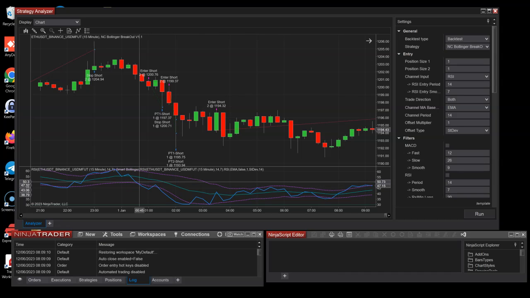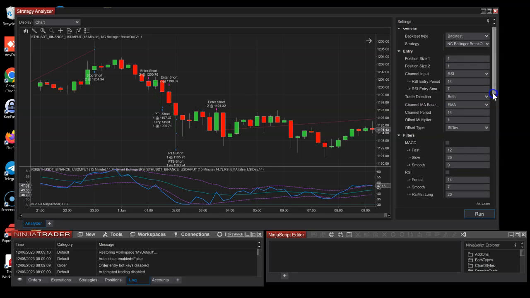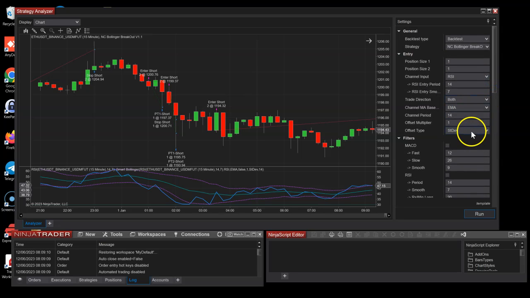Okay, so that was a little intro about the strategy rules, so you know what's going on. And to optimize the strategy properly, you do really have to understand the strategy and what's going on, because as you can see, it has quite a few parameters. There can be a few different approaches. You could just stick this all into the genetic optimizer with billions of variations and iterations, and that's one approach. Another approach which I also like is I kind of narrow down the optimization. I'll show that manually now.